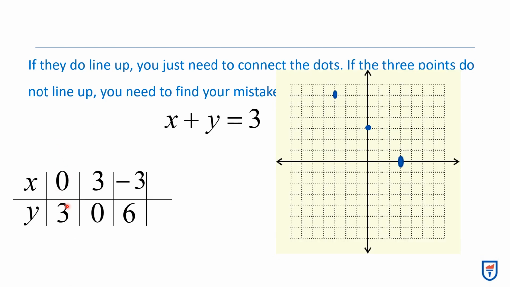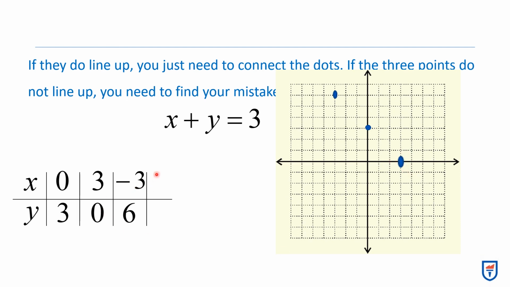Since now we have our 3 coordinates, we go with these coordinates to plot them on the graph. The first coordinate is x 0, y 3. x 0, y 3 on our graph is the y-intercept. So x is 0, y is 3, this coordinate here. And now we look for the second coordinate, which is x 3, y 0. x 3, y 0 is going on the positive side of the x-axis, which is an x-intercept.